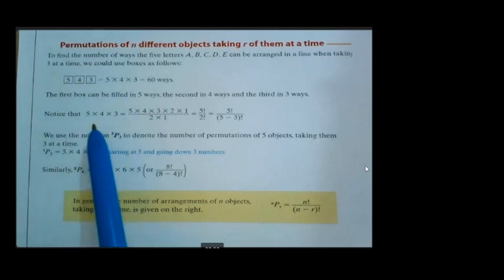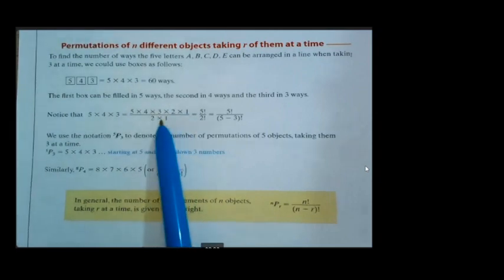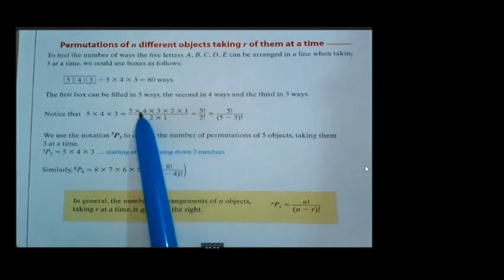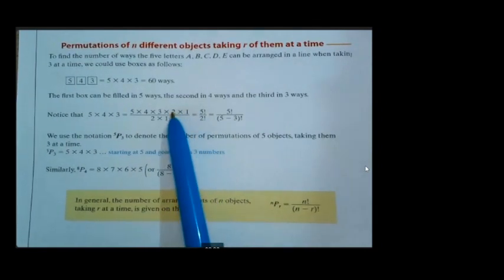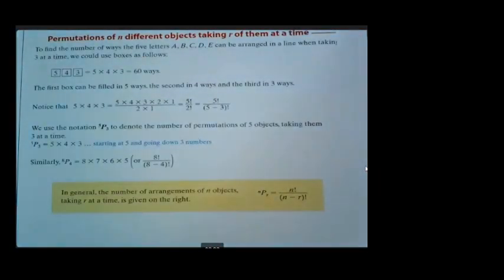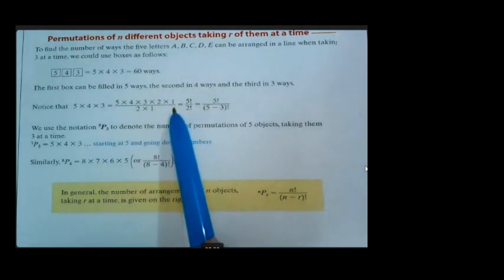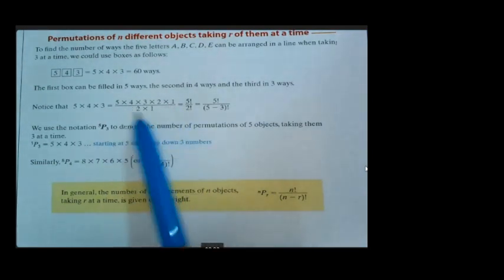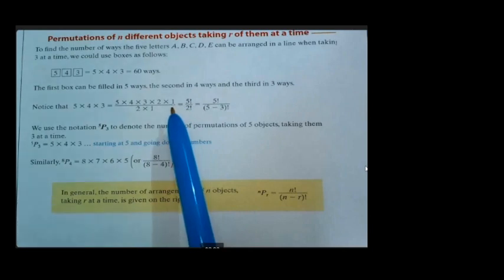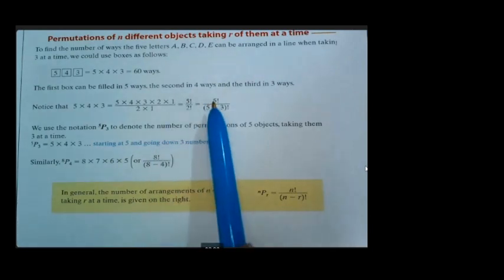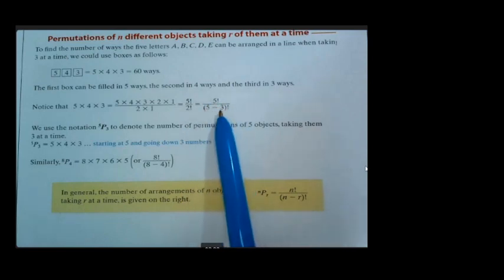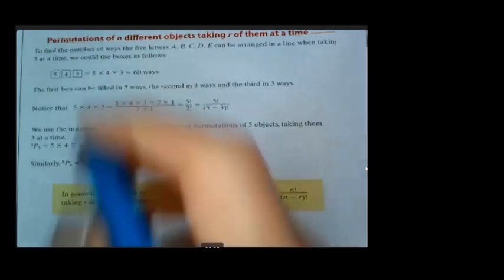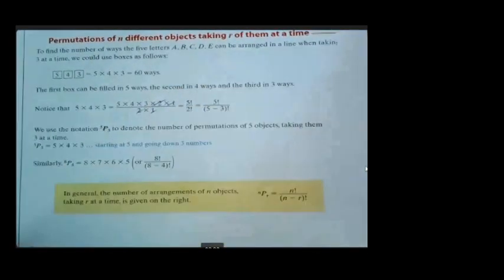third. But the other way of looking at that is, obviously, if you're considering your factorials, you're getting rid of the last two, the 2 and the 1, because you have 5 letters, but you're only taking them 3 at a time. The 2 and the 1 is what's gone then from the 5 factorial calculation. So technically, you're doing 5 factorial and then dividing by the difference between the 5 and the 3 factorial to get rid of these here with these here.